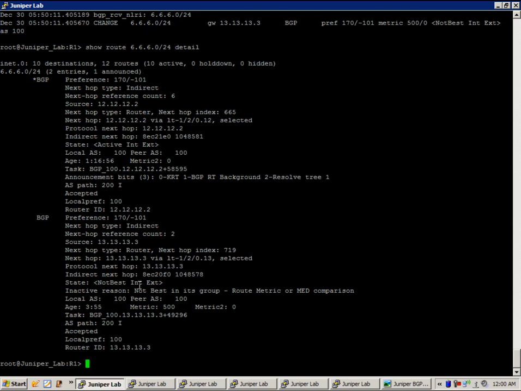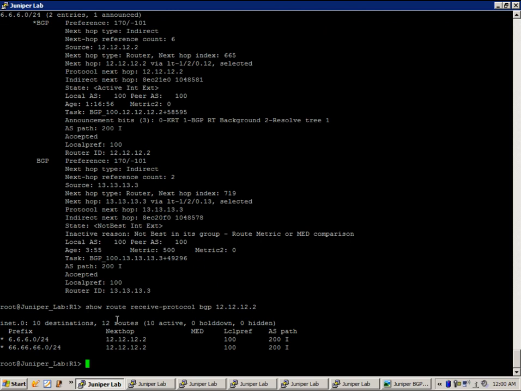Another command that we can do is show route received protocol BGP. If we look at the connection from router 2, which is 12.12.12.2, we can specifically see a MED value, and we see that there's nothing for the 6 and 66 networks.